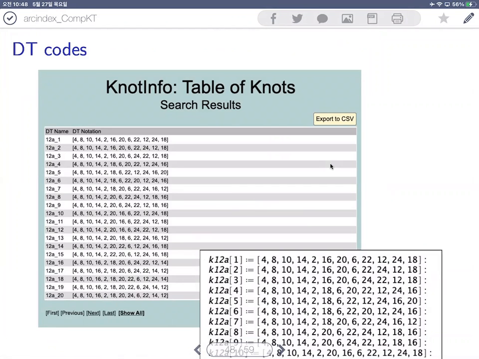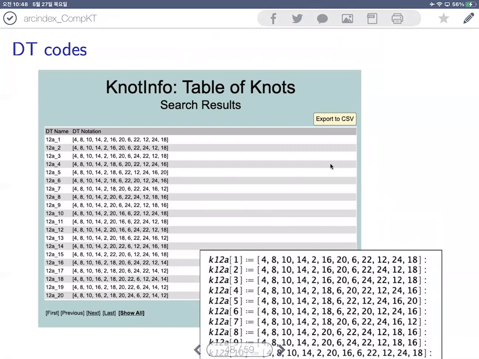Then we get the DT code from KnotInfo of Indiana University. These DT codes are actually from Knotscape, but it's easier to get from KnotInfo.